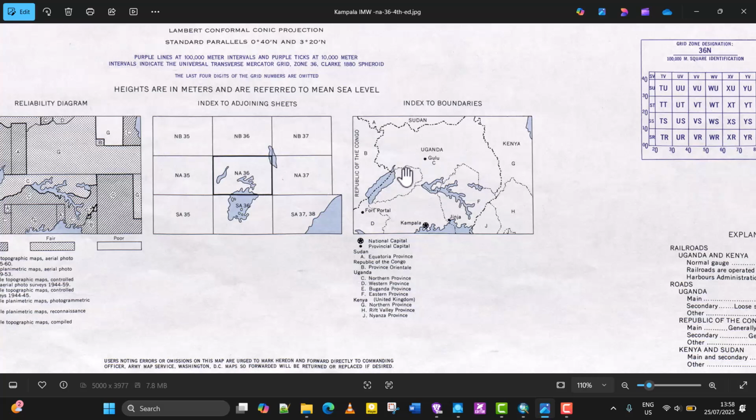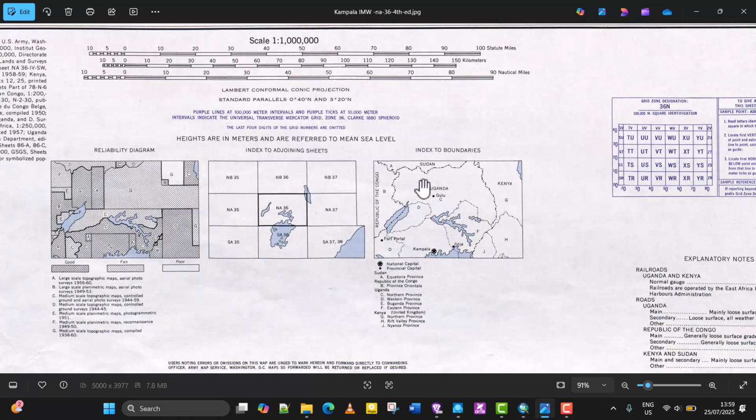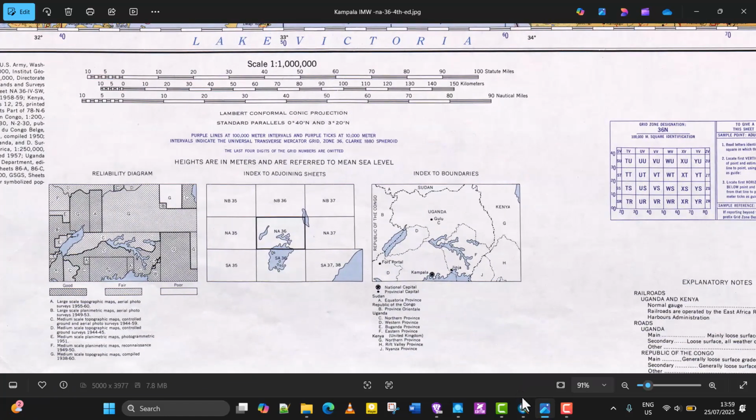So what we want to create today is an inset map that does it, because an inset map can be used for enlarging the surroundings. It can also be used for reducing the scale of that map. In this case, it is used for reducing the scale of the map in order to capture the surroundings of Kampala. So that is what we are going to demonstrate today, how you can do this using ArcMap.